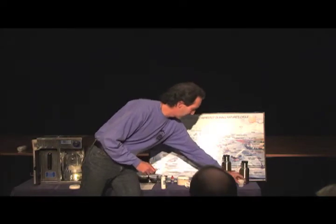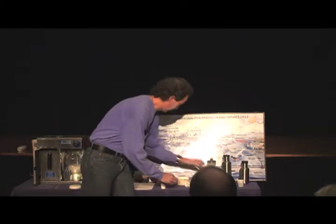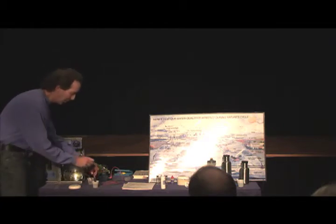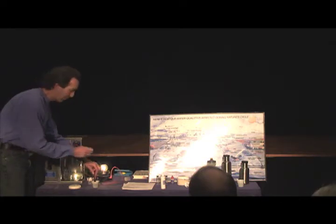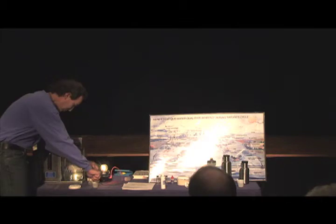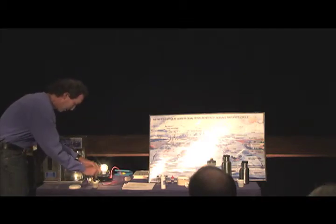This is the distilled water that I just showed you had nothing in it. So I'm going to leave the probe in there, drop a couple of drops of trace minerals, and just see it light up. Iona trace minerals — watch this. A couple more drops. Is it getting brighter? Yeah, that's amazing.